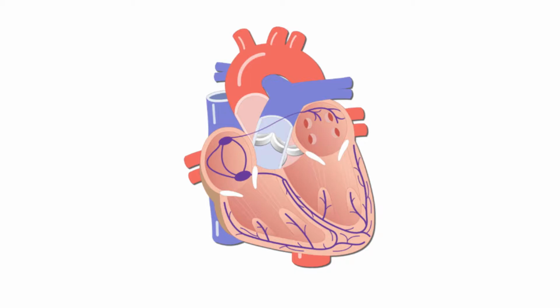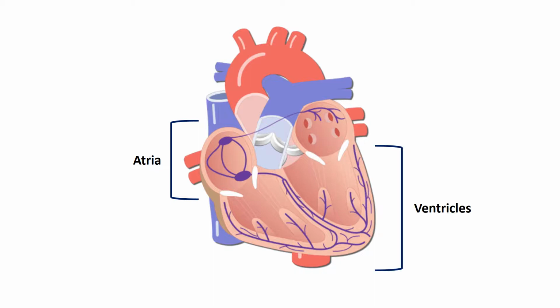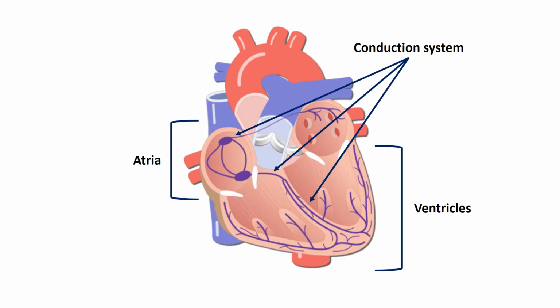Throughout, I'm going to be using this diagram to help explain different parts of the conduction system and how they go wrong. So to give you a bit of an orientation, this section here, these are the atria. This section down here, these are the ventricles. And all the purple lines that run throughout, those are supposed to represent the nerve fibers in the conduction system itself.